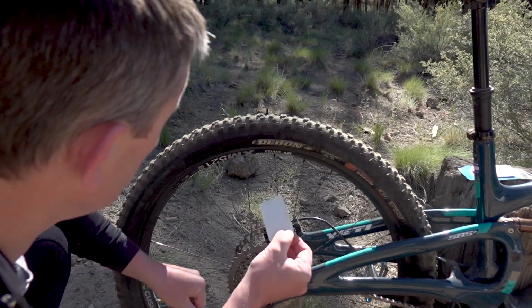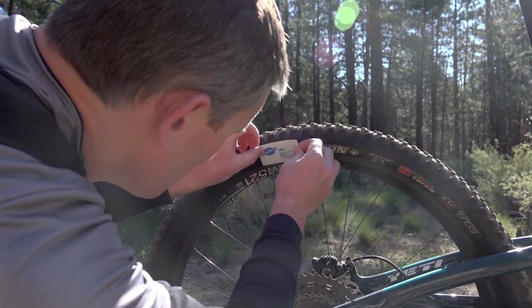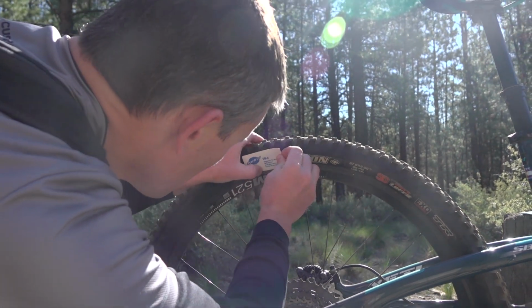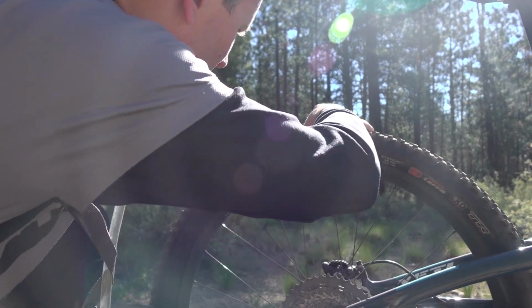Next, peel off the tire boot backing and center it squarely over the cut. It's a pressure-sensitive adhesive, so force it into the tire. And you're done.